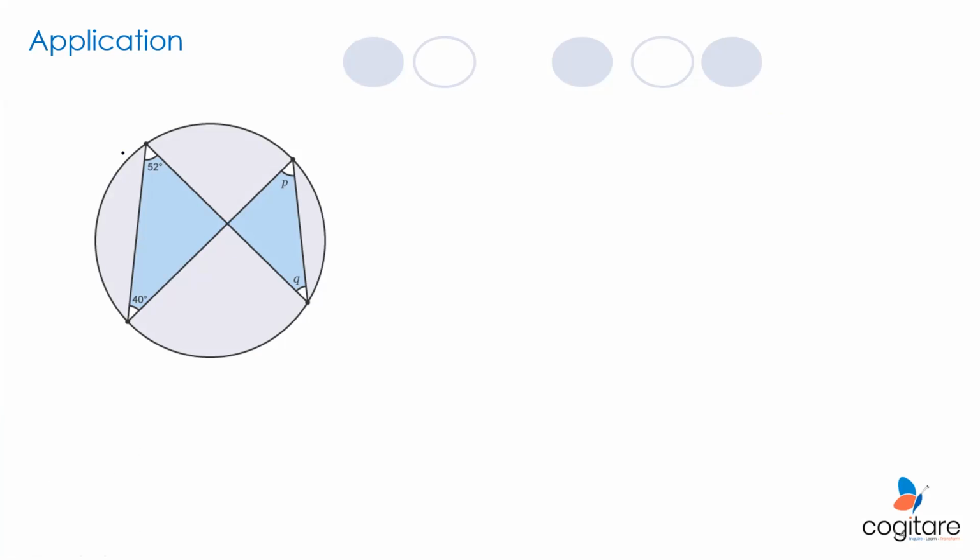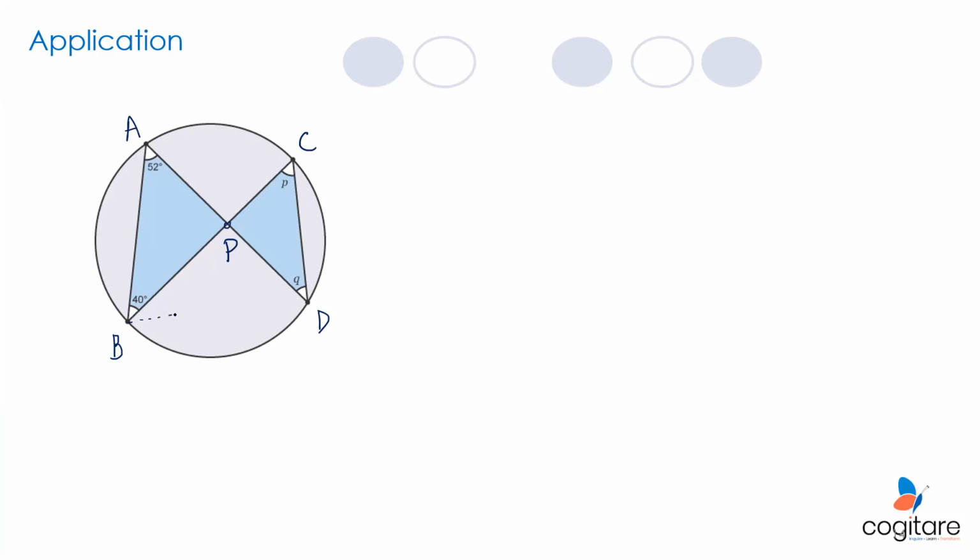So right now here we just have two chords. Let me name them AB and CD. And these two chords are intersecting at some point P. The question asked here is, what is the measure of angle P and the measure of angle Q? If you want, pause the video and try to figure it out for yourself. Otherwise, here's how you go about it.